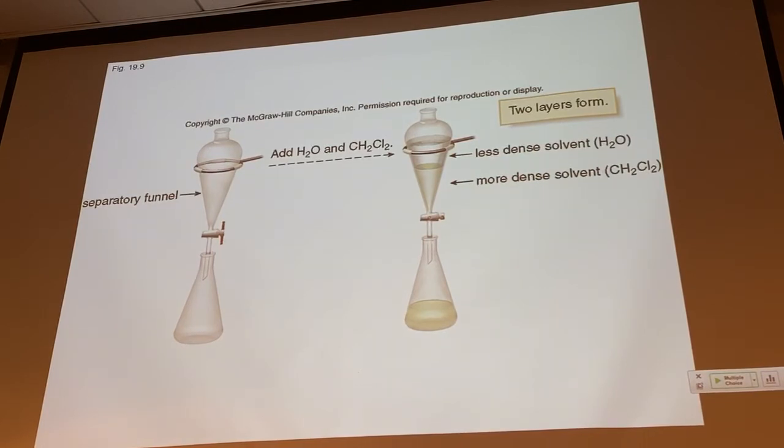Ether is another one that we use sometimes. Ether is also less dense than water. Most organic molecules are less dense than water. Chlorinated molecules are different, because chlorine is a heavy, dense atom. If you have chlorinated molecules, that will make it more dense than water. So when you're doing an extraction, it's very important to remember which solvent you're using and know whether or not that solvent is more dense or less dense than water, because the aqueous layer is often on the bottom in your separatory funnel.